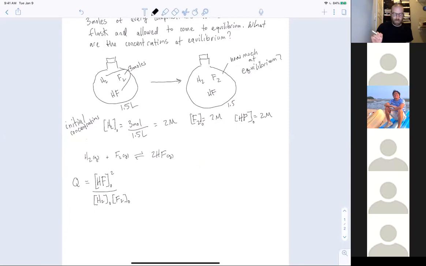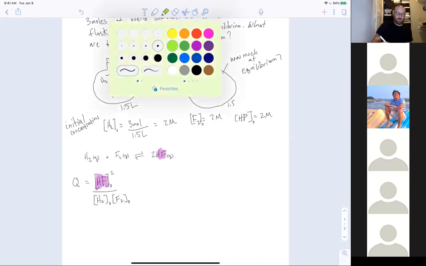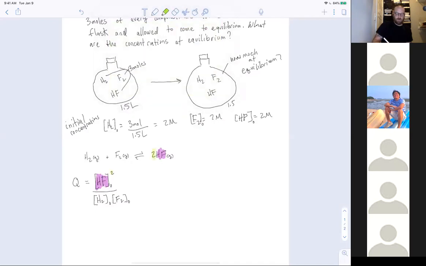Yeah, so when we're writing the mass action expression, it's always just going to be the concentration of the product, and then we put it to the power of whatever its coefficient is. This is sometimes confusing for students because, why do we square that? How do you know when to square? How do you know when to use the coefficients?